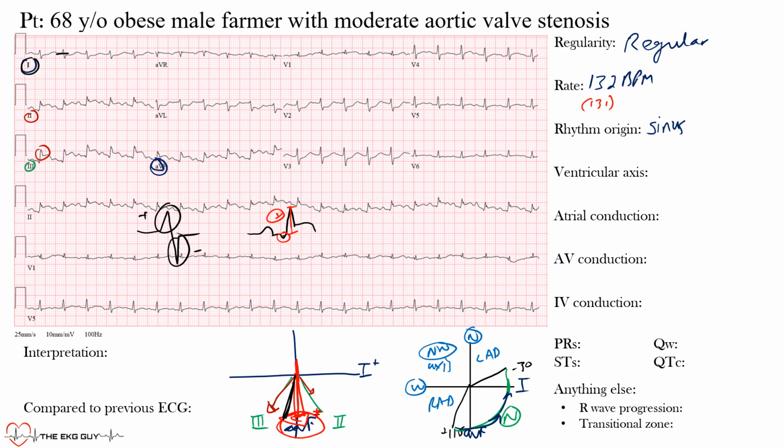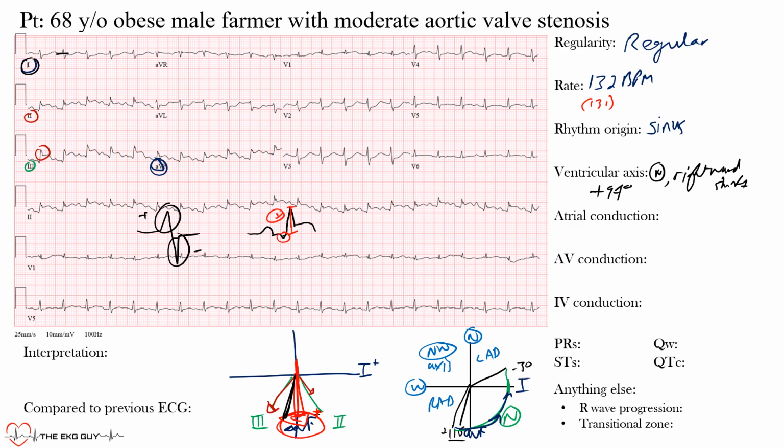Okay, so positive 99 degrees. So we said this is 110. The axis may be somewhere there. Okay, so positive 99 degrees, still within our normal axis. So I'd say normal, but with the 68-year-old obese male, maybe a rightward shift in the axis. Okay. So it was positive 99 degrees. So this is where you have to kind of put your clinical suspicion and everything when you're making clinical decisions, taking all this into account.